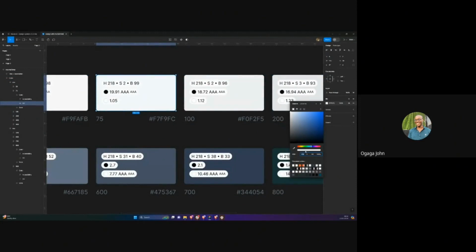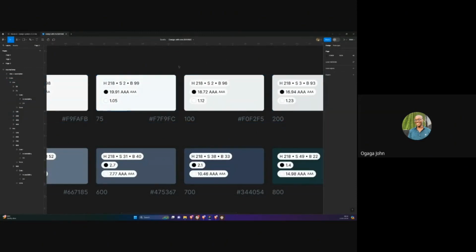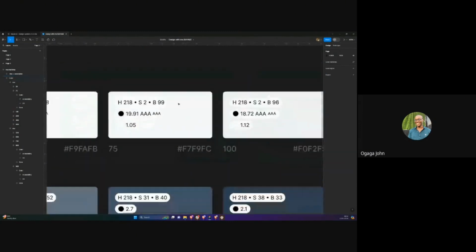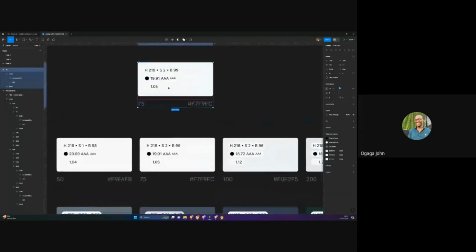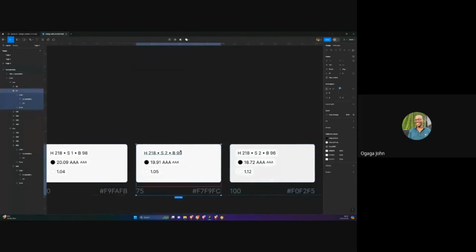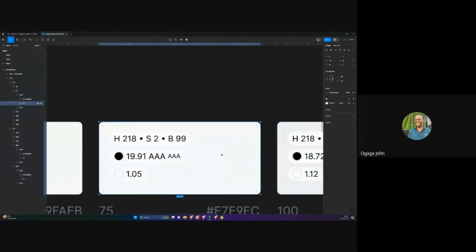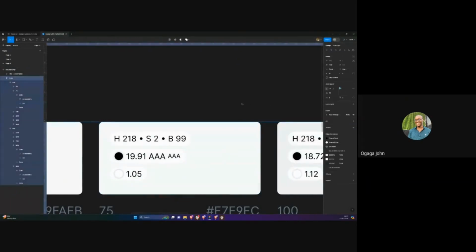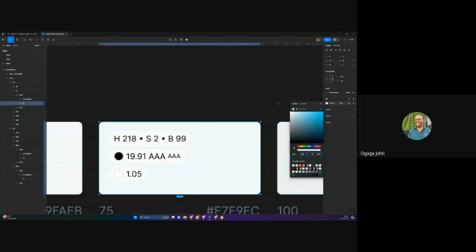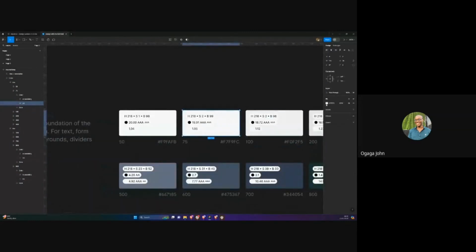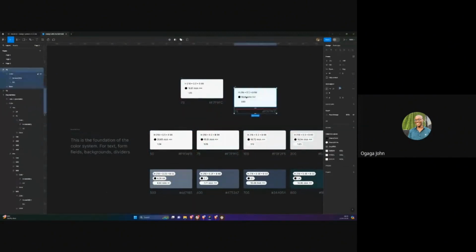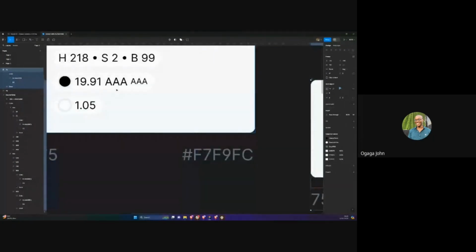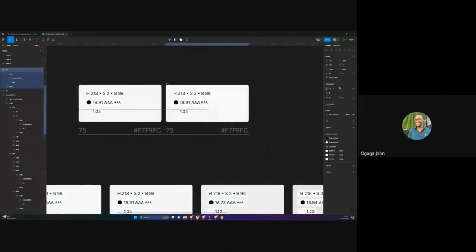Let's see, 187. Yes, so this is not the same. Let me see if I can show what that looks like. Control X, Control Z. It doesn't do Z. C187. Has it changed? Okay, yes. It's very subtle actually. You might not be able to tell the difference, but this is the one with the green tint, and this one doesn't have the green tint. If you put them side by side, like if I zoom out, you can't even tell the difference.